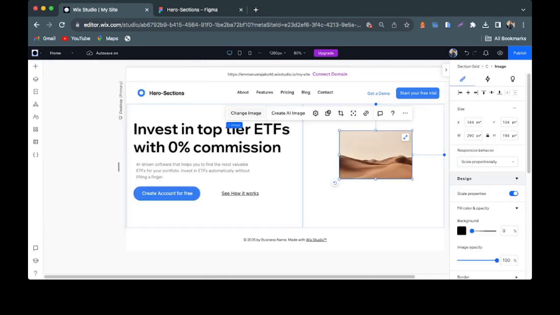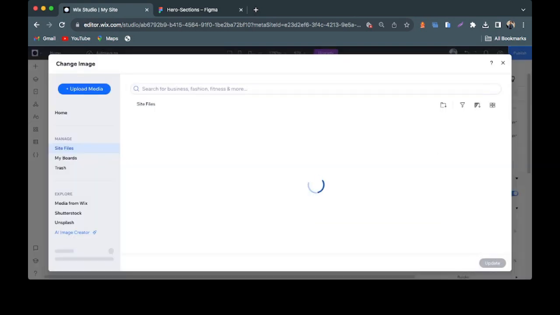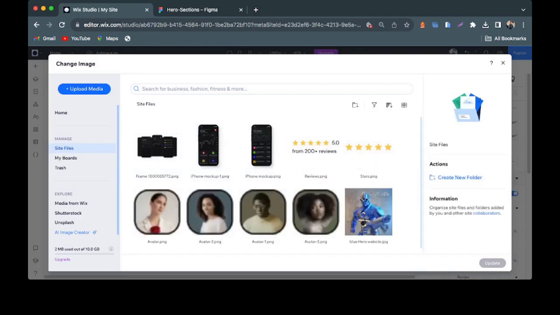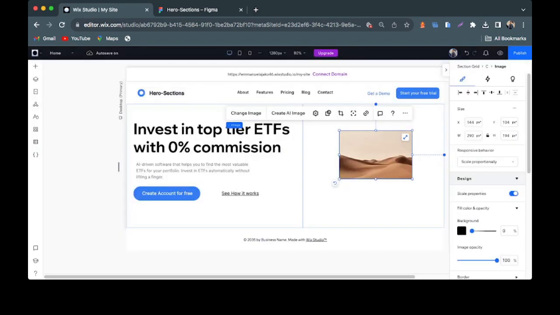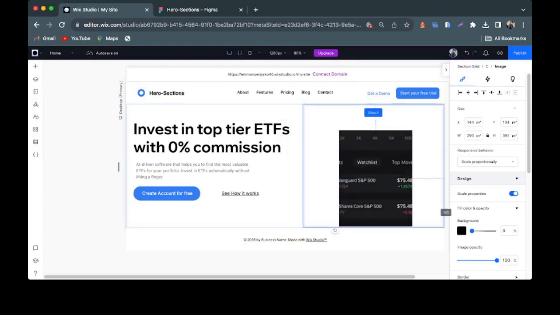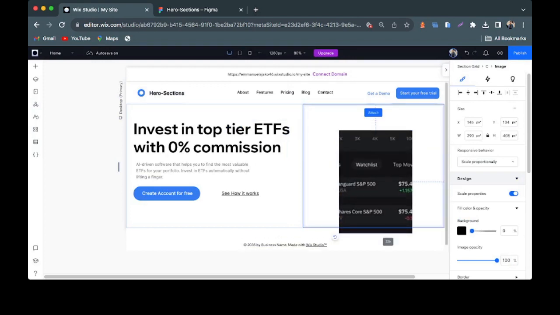And then click on change image. This is the image. I already uploaded them right here. Just click on update. Just stretch it out a bit.